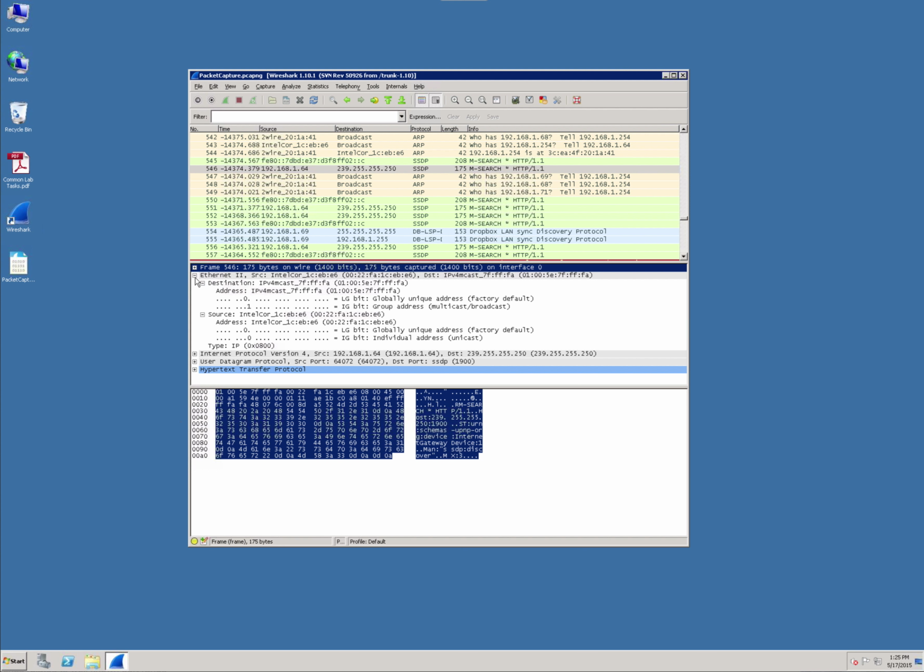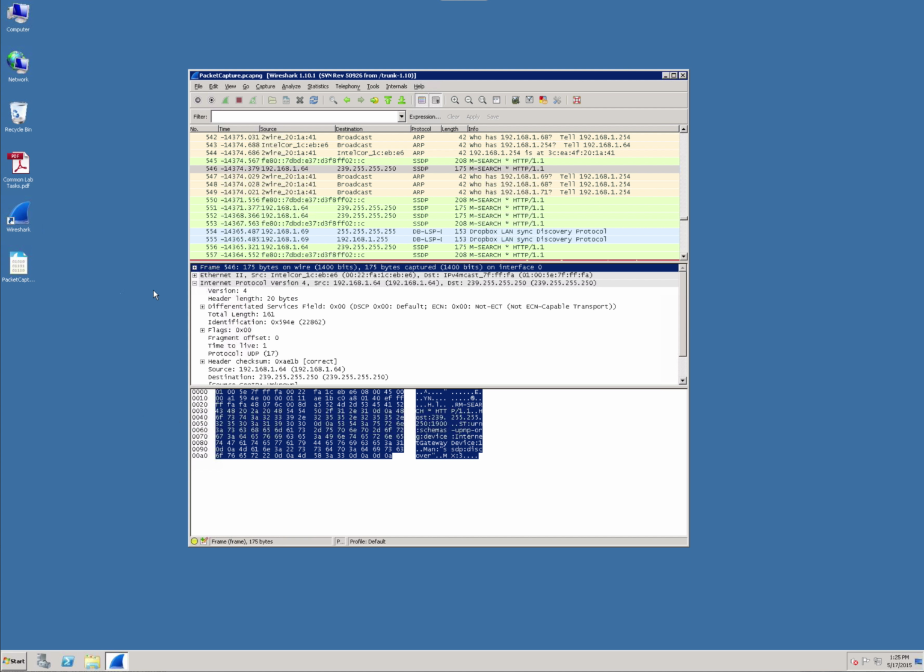So go ahead and minimize this, and now we're going to move on to the Internet Protocol version 4 section. In this section, as I had mentioned previously, there's a lot of things, and a lot of it may look like gibberish, but what we're looking for is key pieces that are going to help us out trying to answer questions about maybe what's going on in the network.